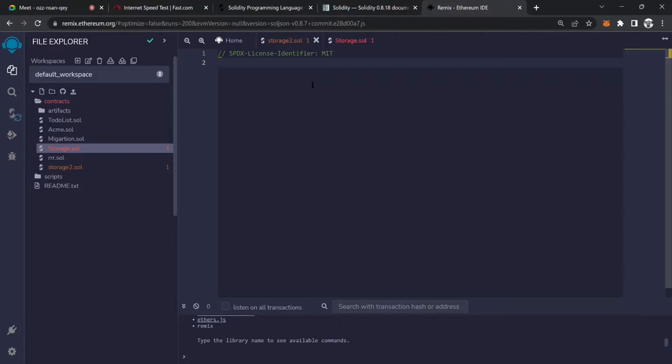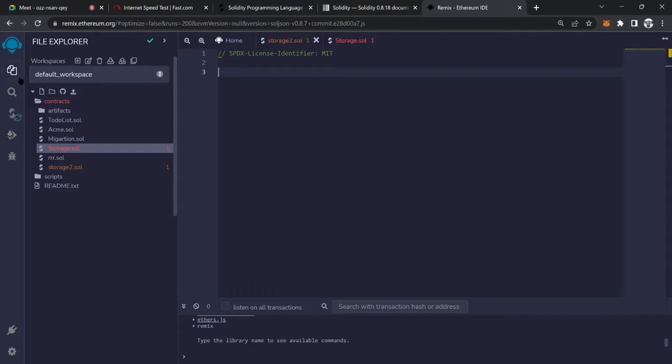After defining the license, note that the license is actually after this double forward slash, which basically means it's commented out. But licensing in code actually helps. Even in Web2, different applications have different licenses governing them. Now to our Solidity code. In every Solidity smart contract, we start from the first line, and that is defining the Solidity version.